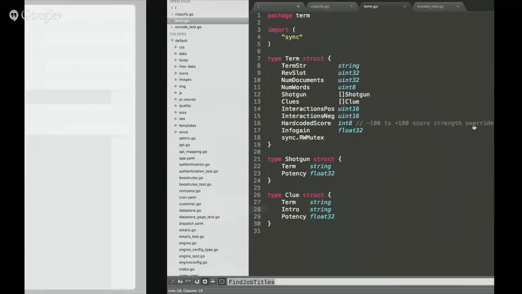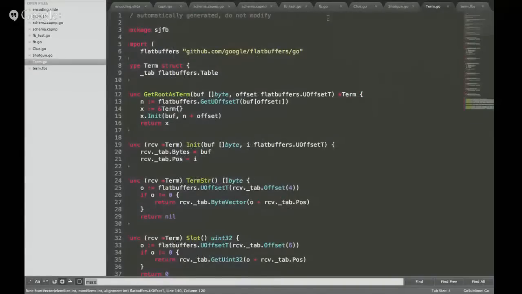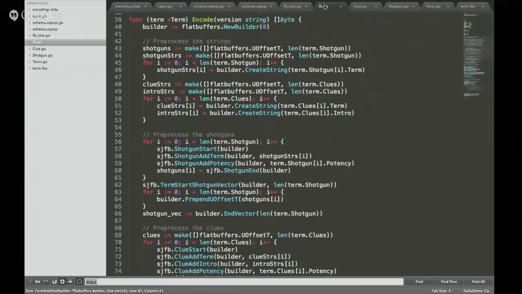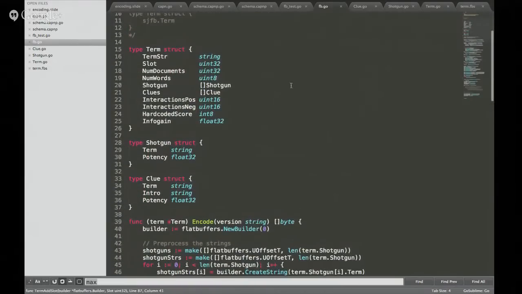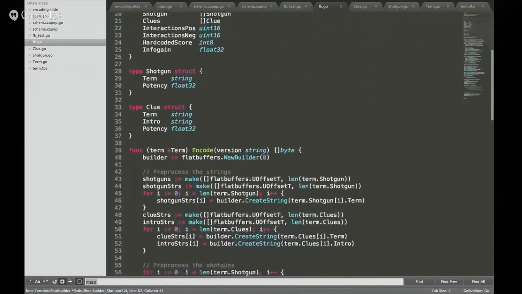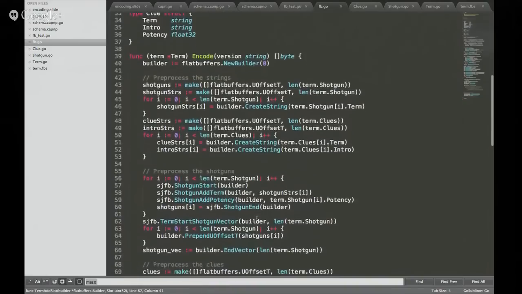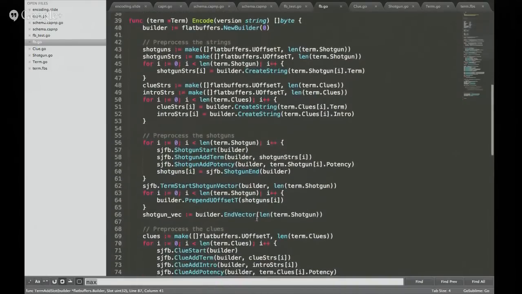But the thing that I would note is that it doesn't do everything for you. So if I was to look at our normal term struct, which looks like this, it's got these three components in it. This is what it takes to do it in Flatbuffers.